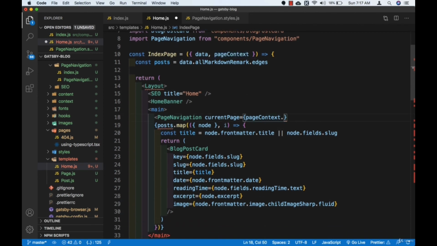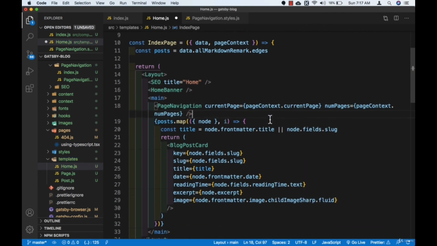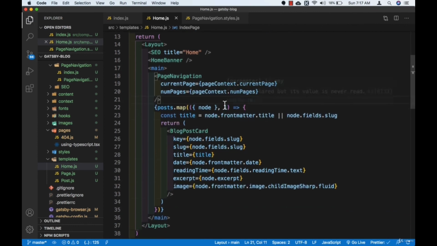So this will contain all the variables that we send from our Gatsby node page. So here we can write current.currentPage. Okay, and then we have numPages, that is going to be pageContext.numPages. Okay, and let's close this by using a self-closing tag, and now let's save this file.